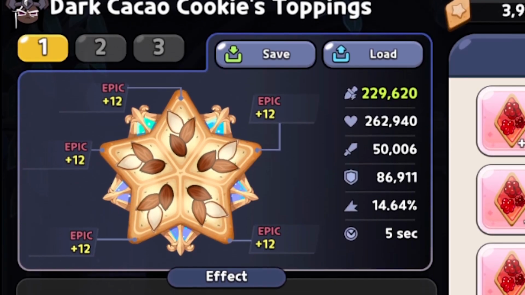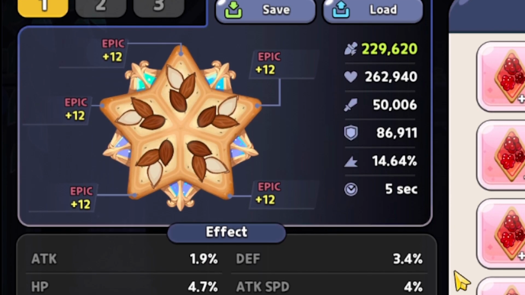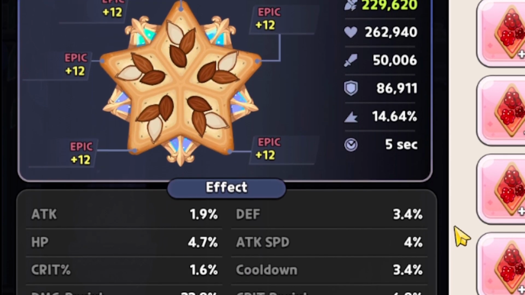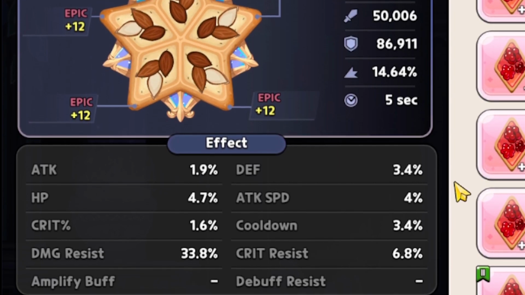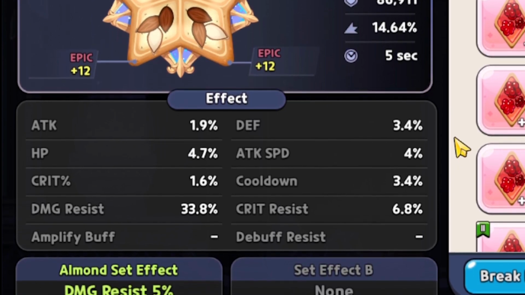Now for the overall toppings, running a full solid almond build. Your main focus is stacking up as much damage resistance as you possibly can. A little bit of cooldown is not going to hurt, and a little bit of attack or HP sometimes is going to be required for certain stages, things like the Living Abyss for guild bosses, but either way, you want to make sure you're stacking up as much damage resistance as your primary focus.